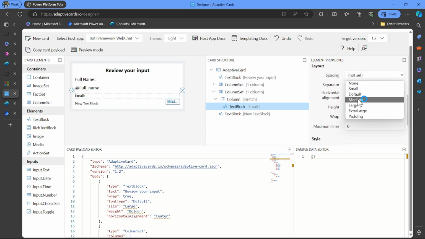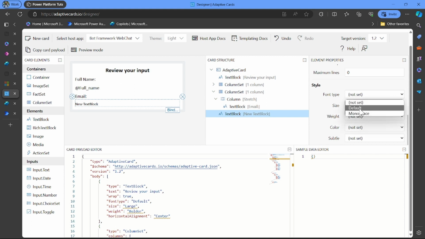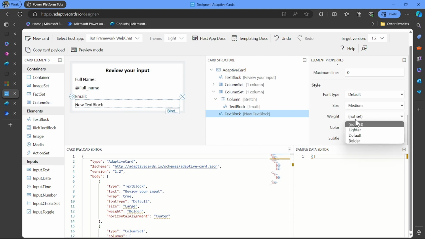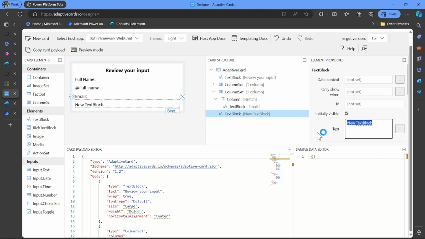Then the spacing, I gave it a medium. Then the font type is default, size of medium, weight of default. Then the text block, default, medium, then default, right? But it's not a new text block, it should be at email.